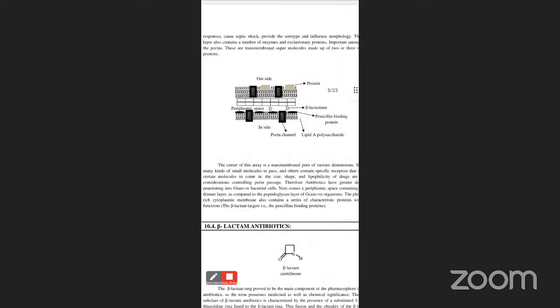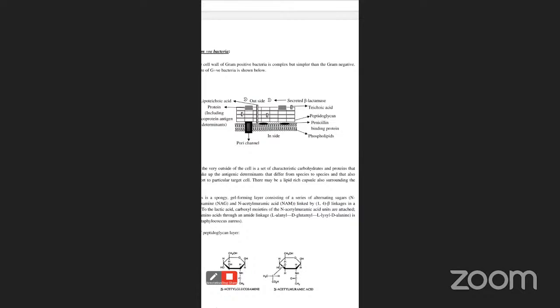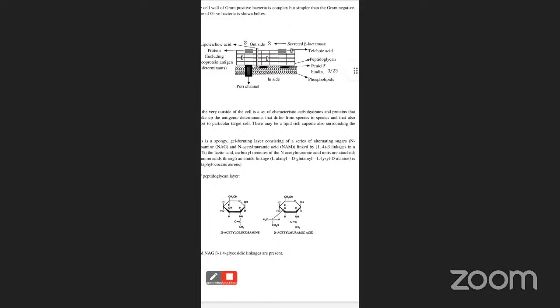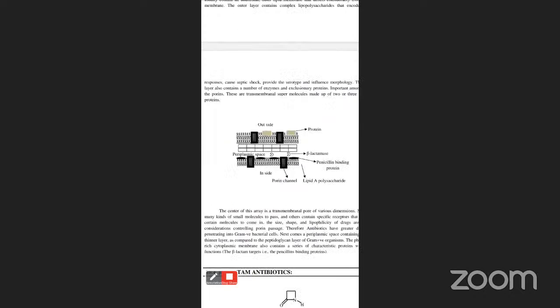In the gram positive bacteria, the inside structure is complex and the outside is simpler. There is no phospholipid layer on the outside here. But in the gram negative bacteria, you can see the lipid bilayer composition inside and outside, right? Due to this, it acquires complexity. So the gram negative bacteria has a phospholipid bilayer outside and inside here.